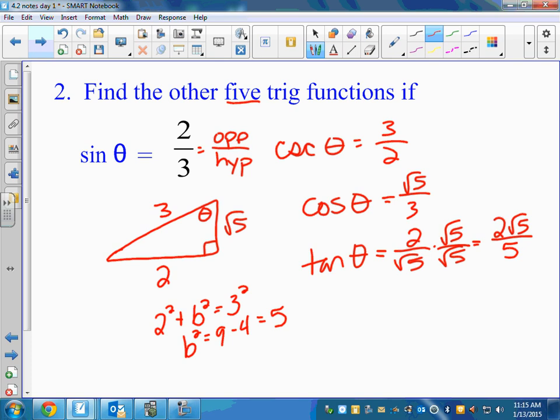And what else do I need? The reciprocals. So cotangent's a nice reciprocal, because, like Grady said, if we go back to what we started with, can I just flip that over and now make it the square root of 5 over 2? You could flip this over too, but then you got to simplify it again. I promise it works out to be the same thing. But if you ever have to do the work to rationalize it, go back to what it was first. It's much easier. And which other one am I missing?